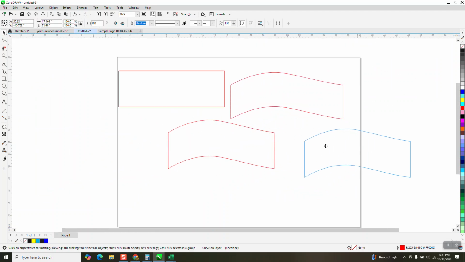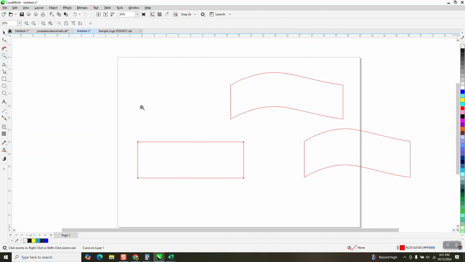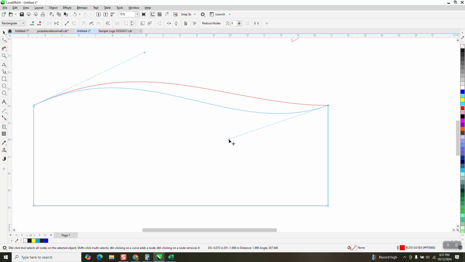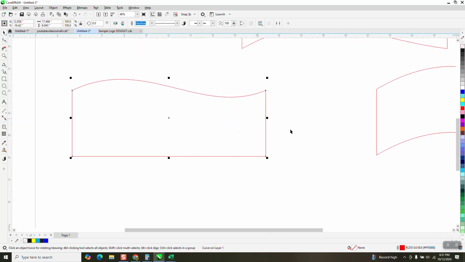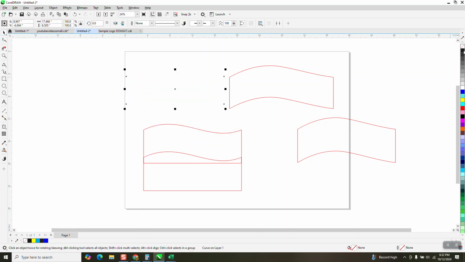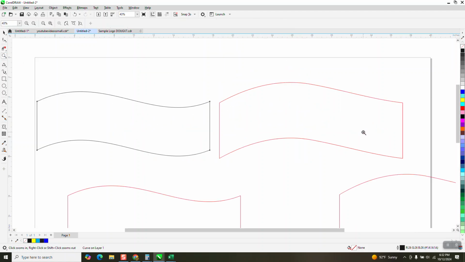The other way to do it, that I kind of like doing, is to take this as already a square or a curve. Let's select them and right click and turn them into a curve. And then let's take this arrow and move this one up and this one down. Then you can take this same item, hit the plus key on the keyboard, and then hold down your control button to whatever thickness you want. The best way to do it would be to take your Smart Fill tool and fill that in, and then you have that shape.